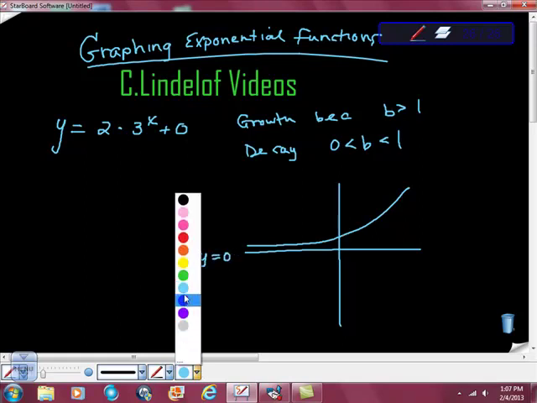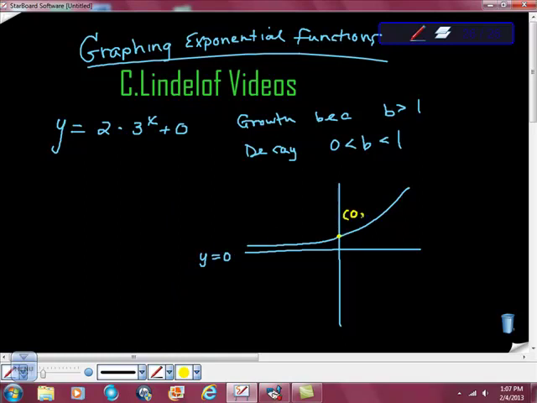And what is this point right here? 0, 2. And that's all you can do to graph that one, isn't it? You can definitely graph that. That's fine. Or the point 1, 6 or whatever you want. But this one is a really significant point on the graph of an exponential function. At least one, but this one is pretty critical.